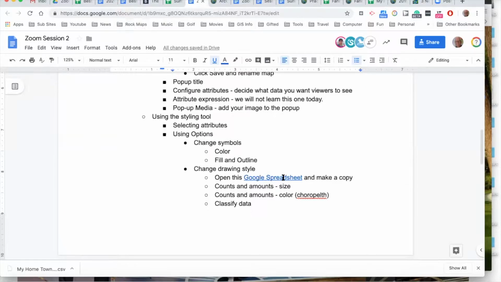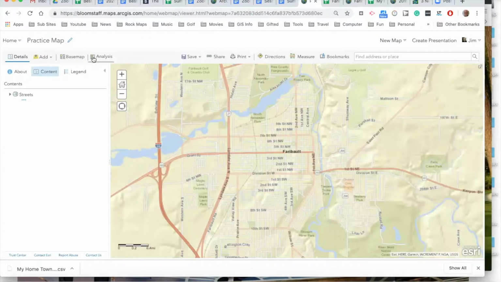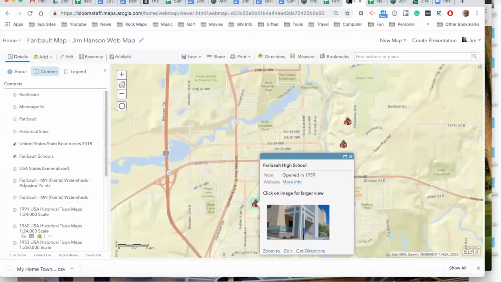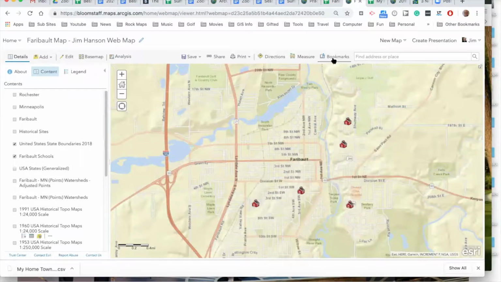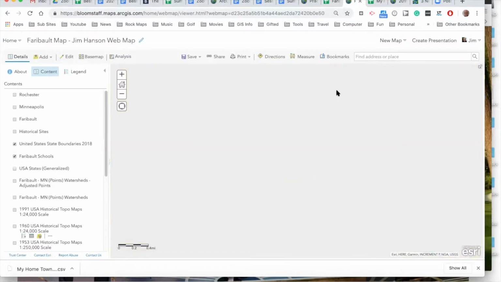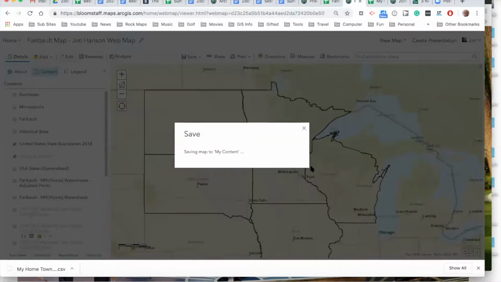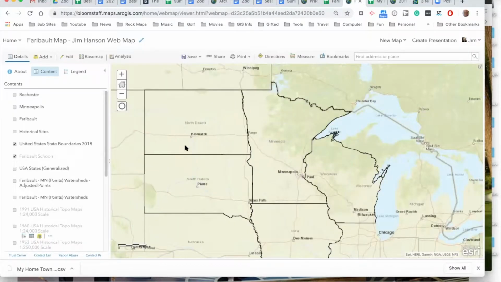File, make a copy, and then you'll have your own. Go ahead and do that. Done.